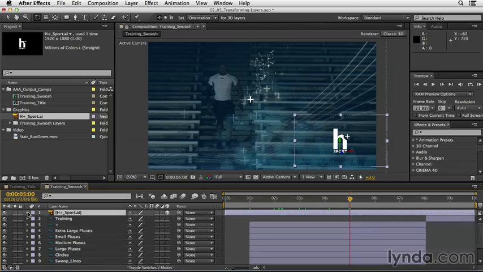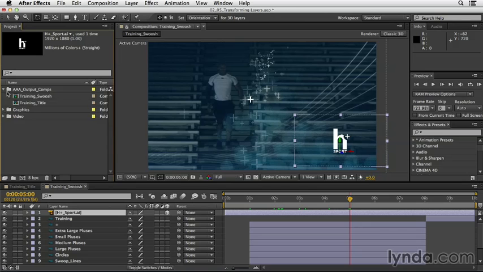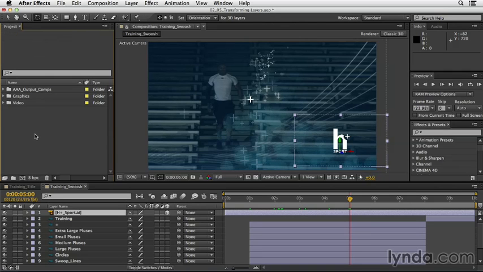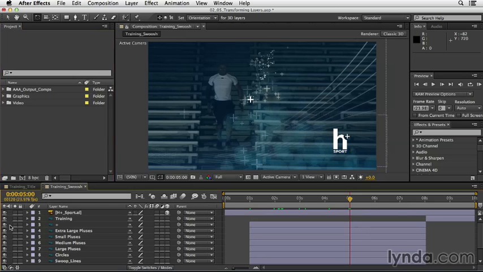Now we can collapse layer 1 since we don't need to see any of the parameters in the timeline, and we can go ahead and close our video folder, graphics folder, and our output comps folder in our project panel. I'm just going to click in this gray area to clear out anything in the top of the panel. Then I'm just going to click down in the timeline panel to make sure the timeline's active and deselect layer 1. I'm just clicking in this general area here because I know it won't allow me to select anything.